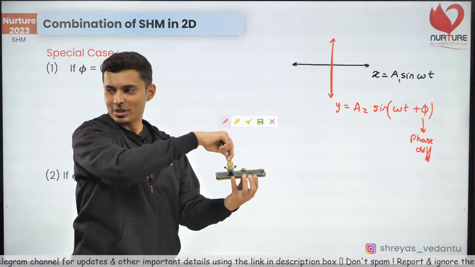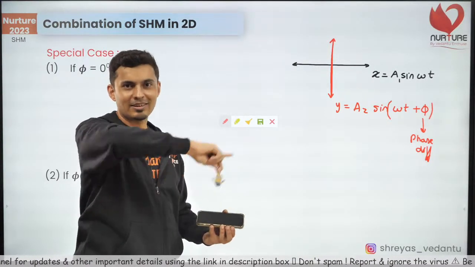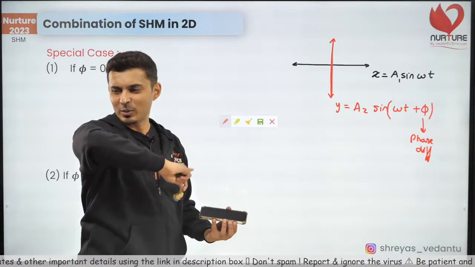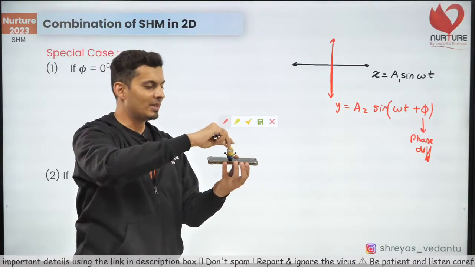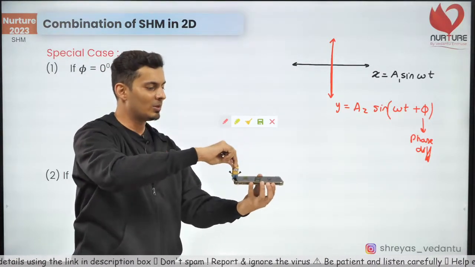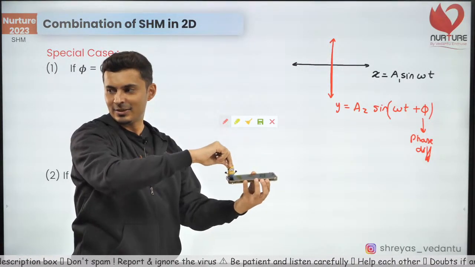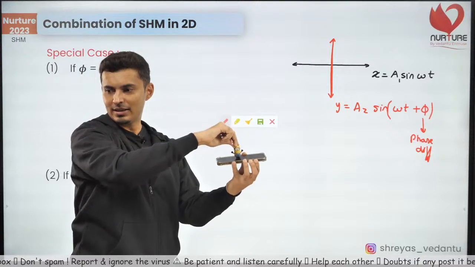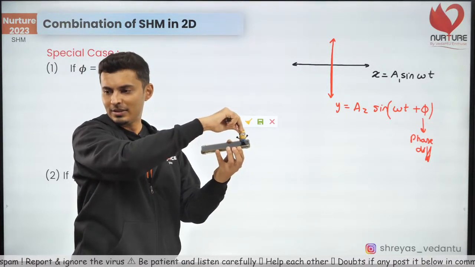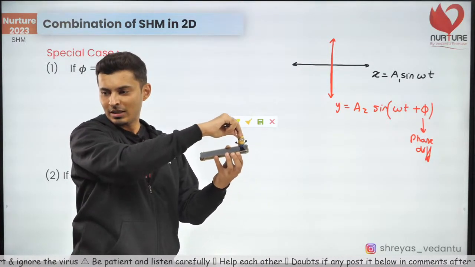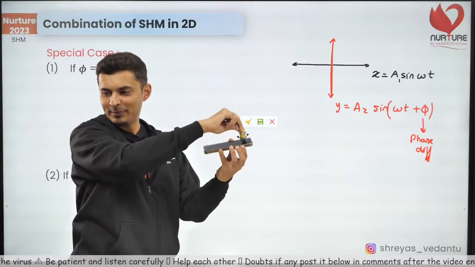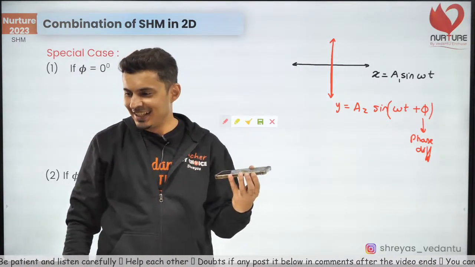How is the resultant motion looking like? I feel it is looking like a straight line. Isn't it? Isn't it looking like a straight line, my warriors? Observe it. If you are not able to visualize it, tell me. It's looking like a straight line. Perfect. Everybody agrees with this? Can I go ahead? Yes. Okay. Cool.